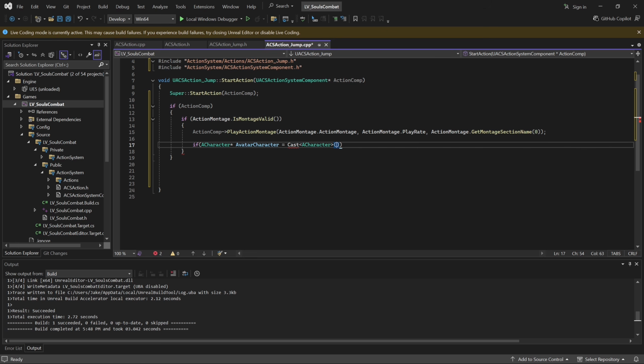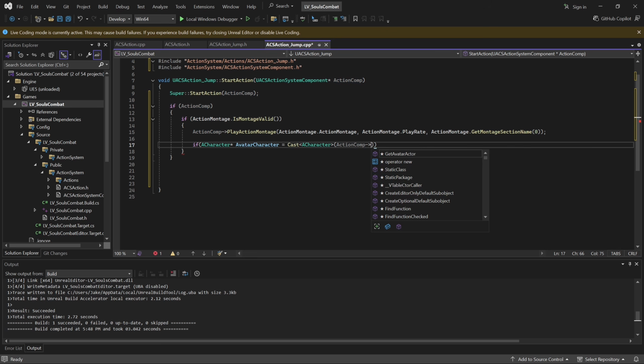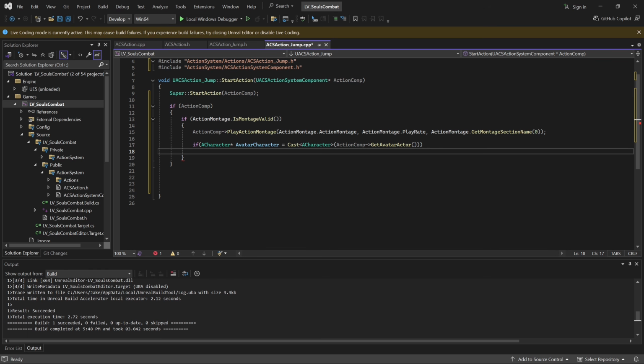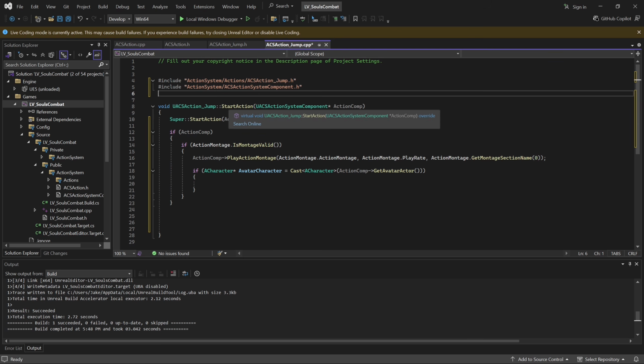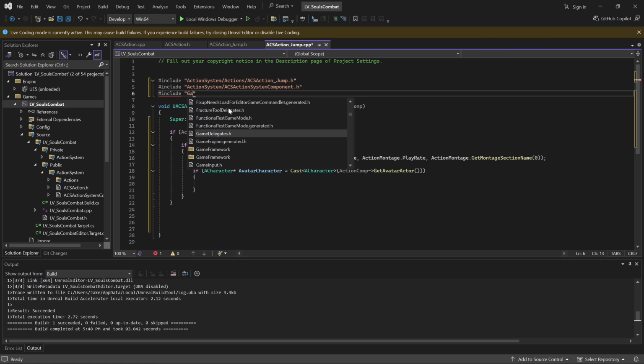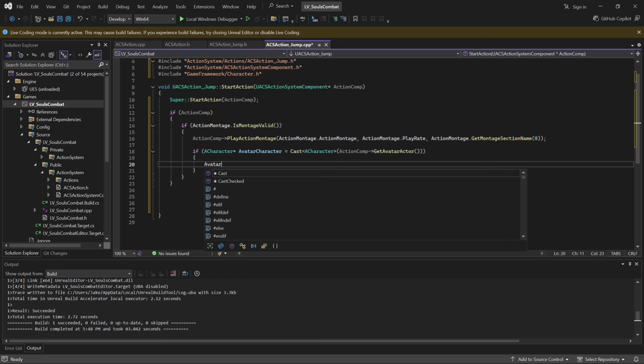And inside these parentheses, let's, from the action comp, get the avatar actor. Since we are using the a character, we need to add an include for that. So here at the top, let's add hash include a framework slash character.h. Okay, and now let's get the avatar character, arrow operator, let's call jump.